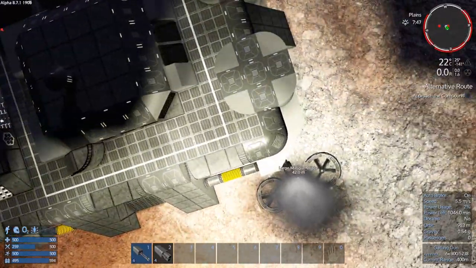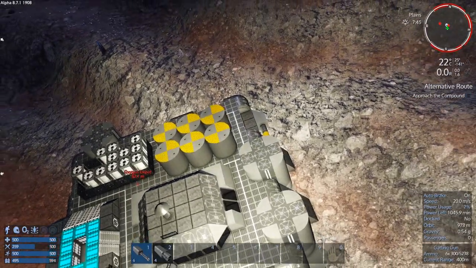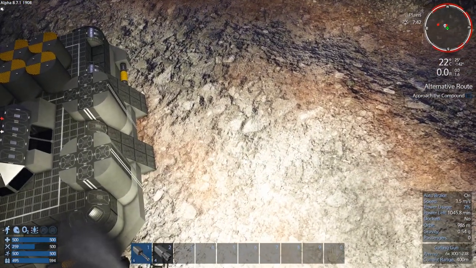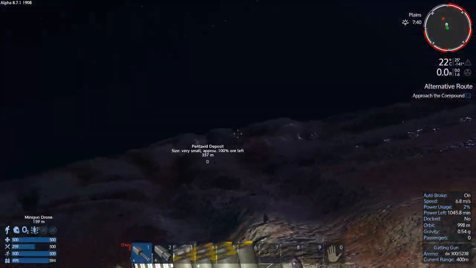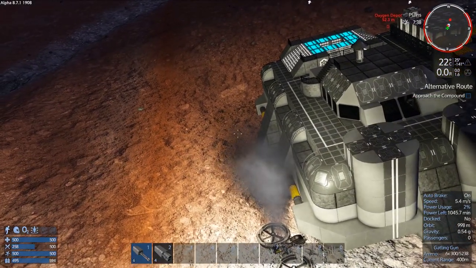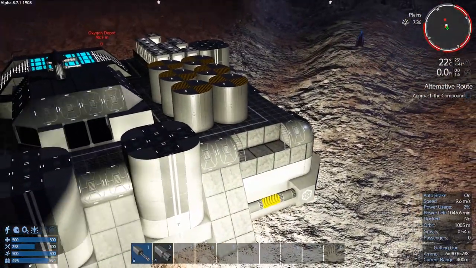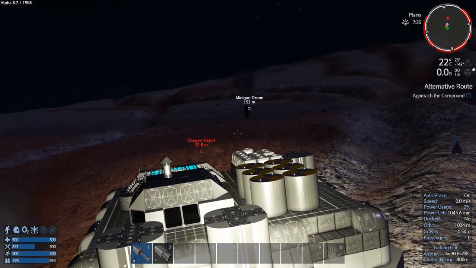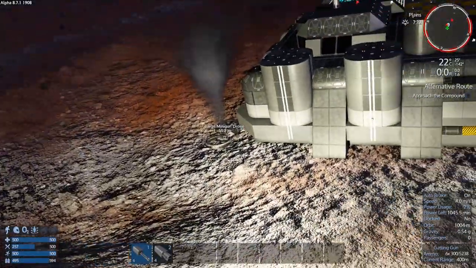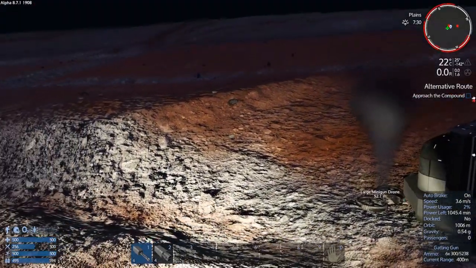Oh, I hear Xerax spawns. So it's got spawners inside, though. Okay. That's very interesting. Yeah, I haven't done that. And you know what? It's just way too cold. I'd have to put on an EVA. Whoops. It's crashing to the ground.